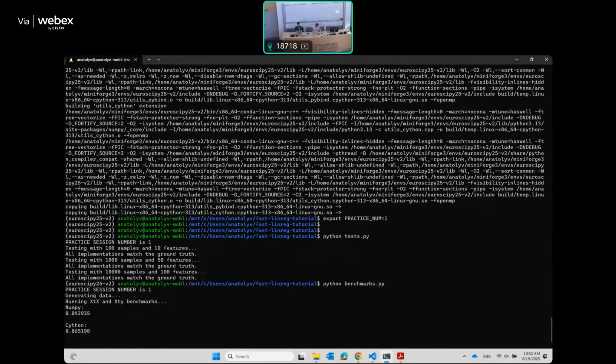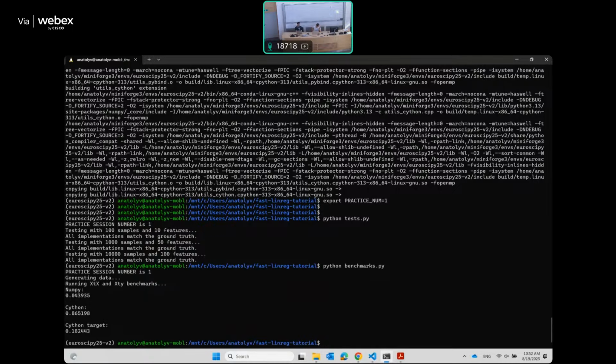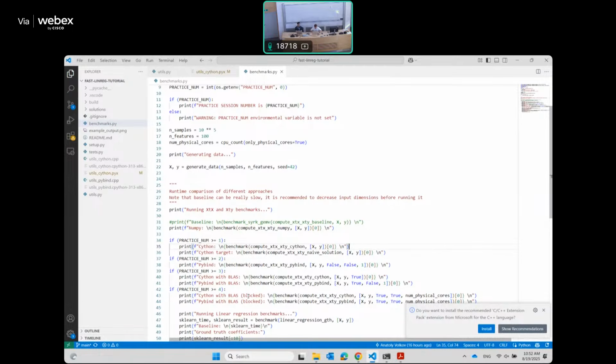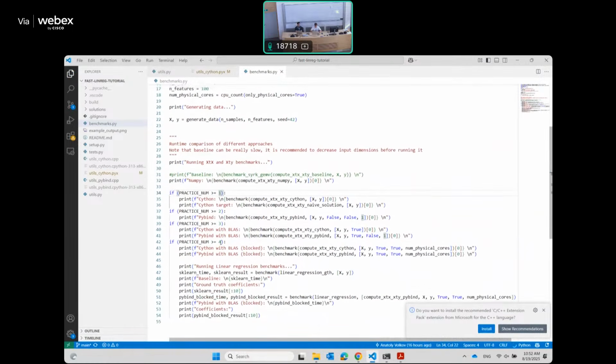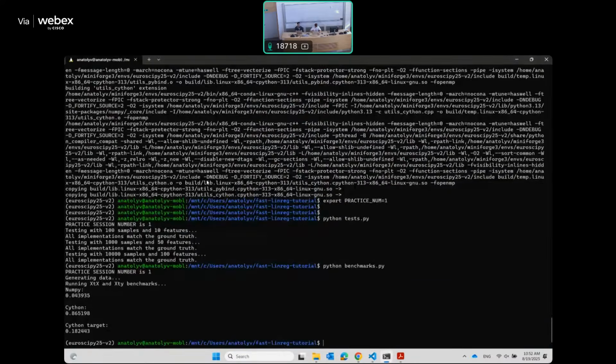The Cython, for now, is much slower, but the Cython target is 18 hundredths of a second, so we can still achieve it. You may say that it's a bad result, but if you uncomment this line and run it with a baseline, you will wait a lot of time. I don't recommend you do this, but I assure you that the speedup compared to Python is already significant.